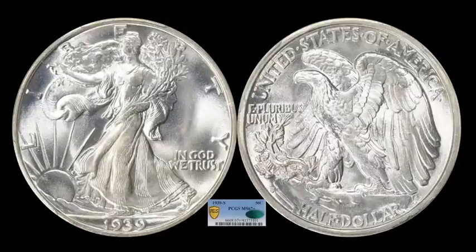The 39S is not scarce, all right? You could get one at a much lower grade, like a 64, 65, and end up spending upwards of $500, and people would be okay with that. However, this one, I would say probably leaning at maybe 55% toward a registry set rather than an all-purpose type of category of coin. 67 plus, CAC certified, again, all relevant stuff on there. Sold for $5,979.38. Just a beautiful coin, lots of luster. This is a huge piece for any collection, and a registry set will love something like this.